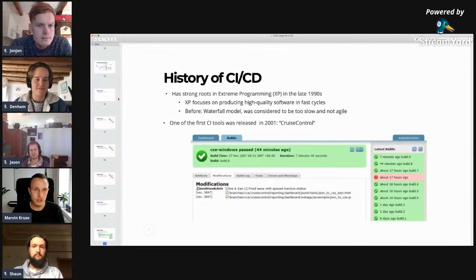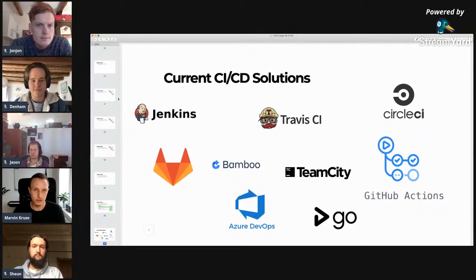And today we have a whole lot of tools that we can use for that. I think the most prominent ones are probably Jenkins and Travis on that side, and also the fox on the left is GitLab, which I use a lot, and also Jenkins. And now I think the newest and most prominent player in the space is probably GitHub Actions, which now gained a lot of attraction through just being on GitHub, because most people prefer GitHub to everything else.